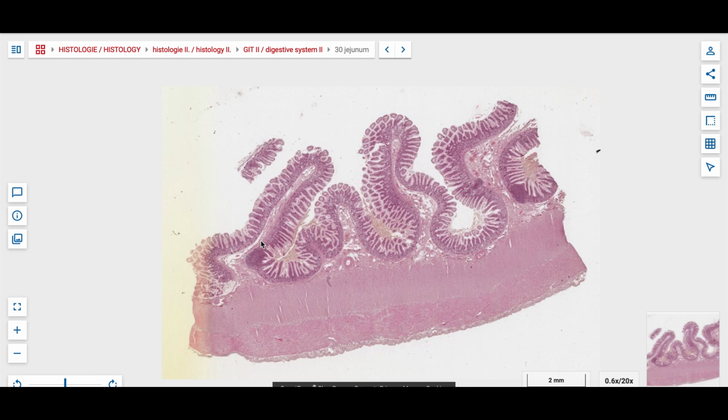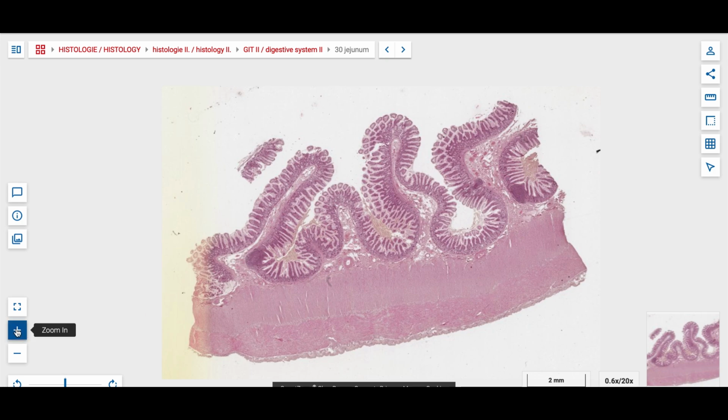We're going to see the ileum next, and there you guys are going to be able to clearly see the difference between the Kerckring valves here versus the ileum. Here they're much more prominent, and they increase the surface area about 3 times. So first you're going to see the Kerckring valves.